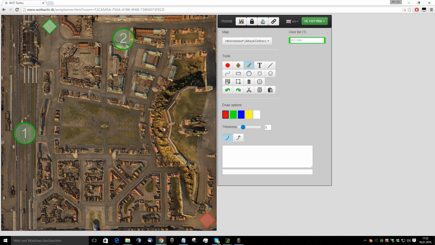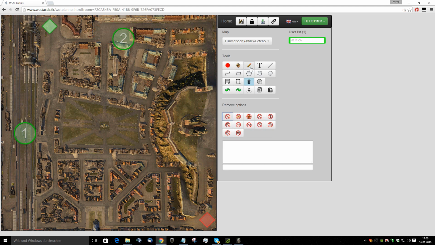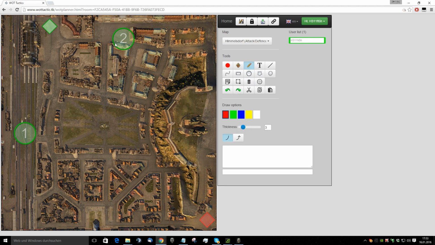Let's have a look at the positions of the cap circles. Cap circle number 2 seems to be the same as it is in your standard random battle mode. However, there is a slight difference. In standard mode, the cap circle is positioned like this. That means there's absolutely no cover on the circle, and tanks sitting in those windows here can basically decap all day long. Now in the attack defense mode, the cap circle is moved to the right.